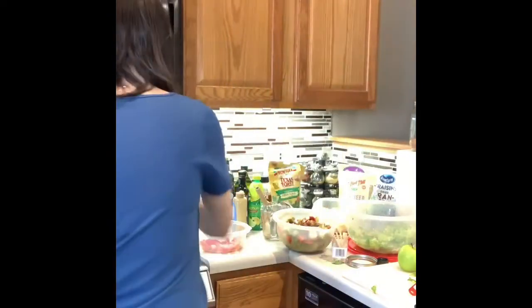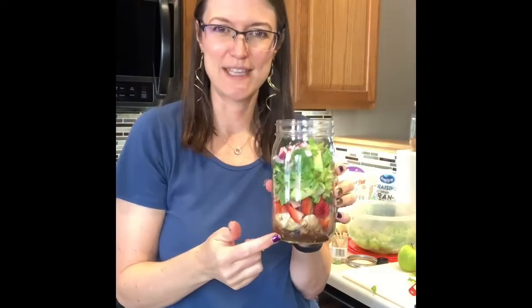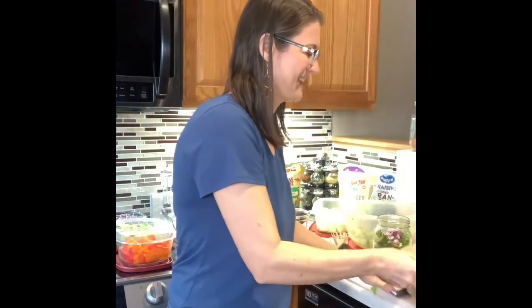Now, I did forget my onions. I'm gonna throw my onions in here. The onions normally would go down in the dressing. That way they can marinate in it, and it makes the flavor even more amazing. All right, so let's add some other things that level up your salad.